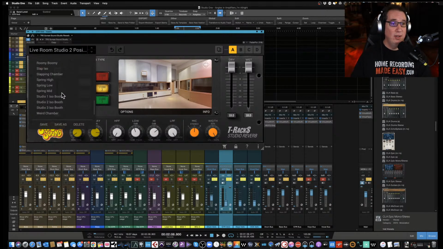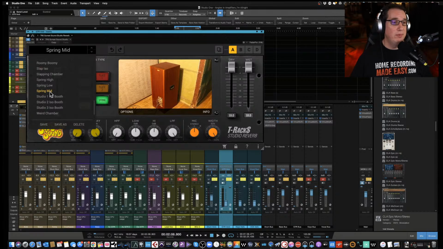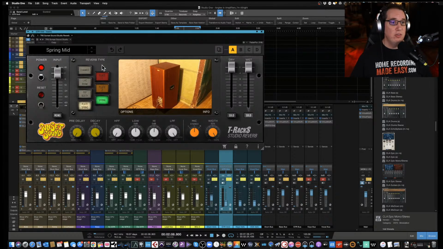If you have drums, acoustic guitars, piano, and vocal, you don't want five different types of reverbs going on, because that can make things sound a little unnatural as well. But let's just do something like, let's check a spring just to see what this does. So let's use a spring, and let's see what this sounds like here on these acoustic guitars.